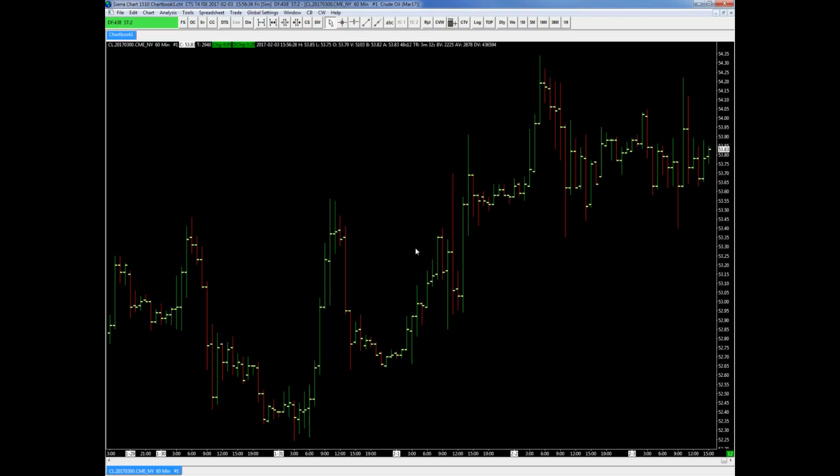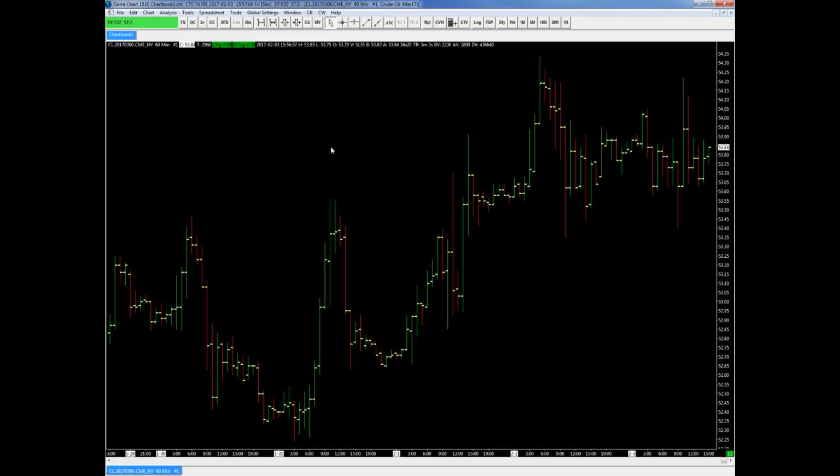I can type only the number, such as 5 or 60 or whatever, simply because I'm already in minutes. The very first thing was a 1-minute chart, so now I can just press the number to change that setting, and it stays in minutes but changes the quantity of minutes.